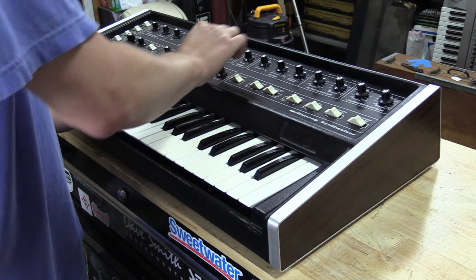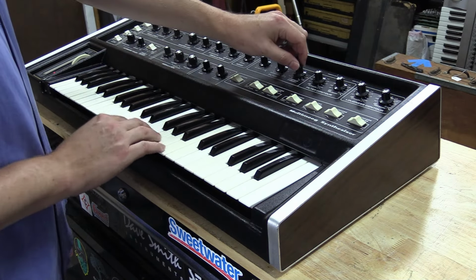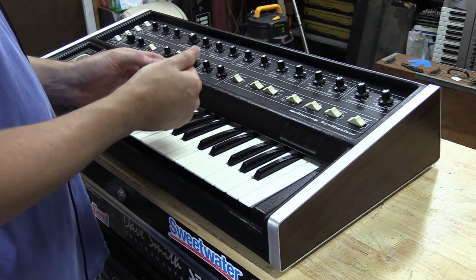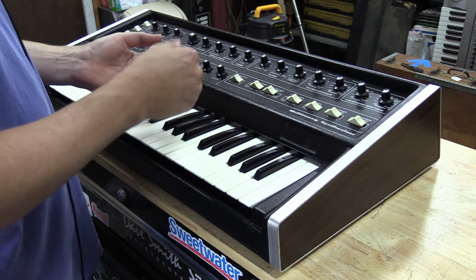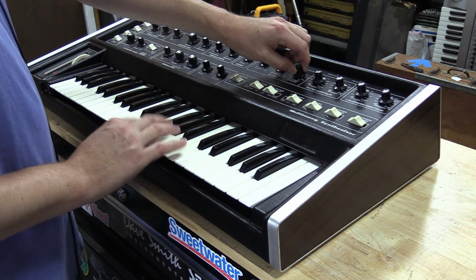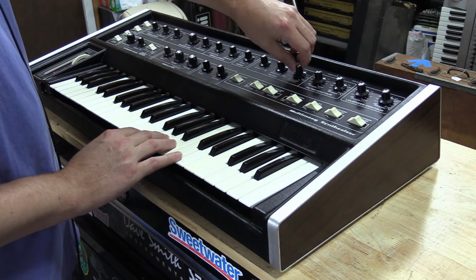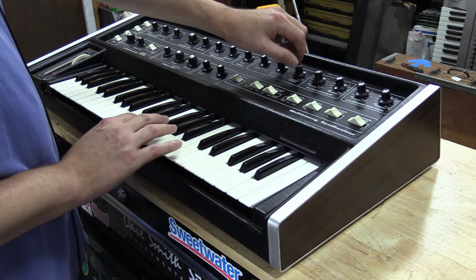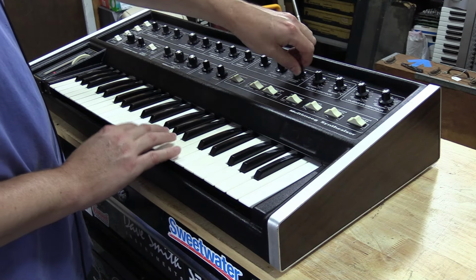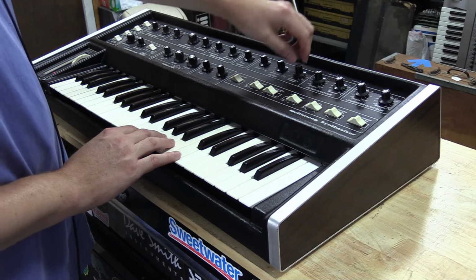So the filter actually has an amount of control like a Minimoog, but in this case you have a plus and a minus, so it'll actually invert it. So for example, if we go here, you can see it's a normal slope, or we can turn it the other way around. So you can hear how that works.